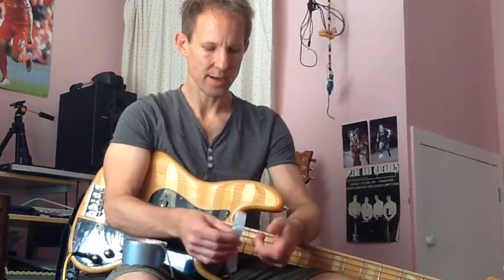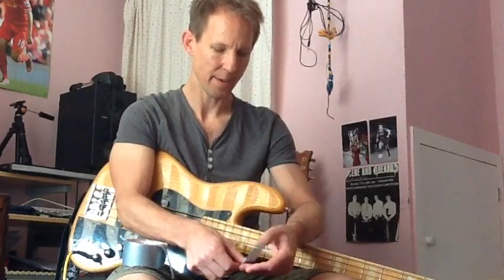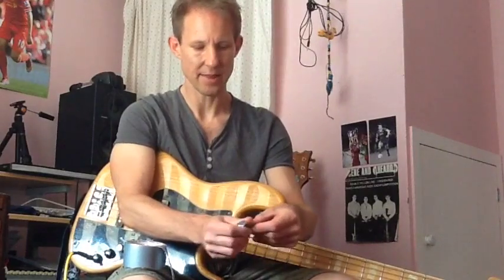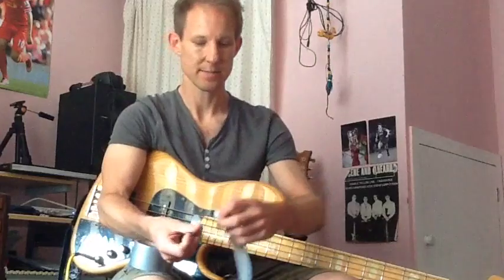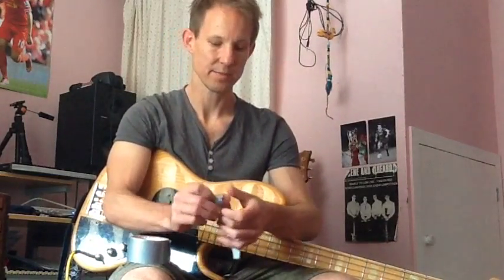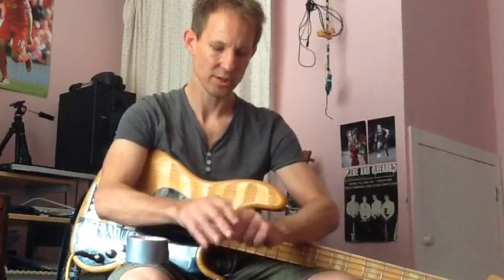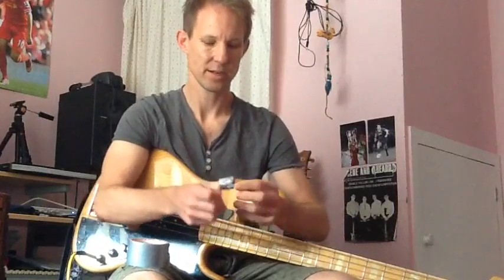So what I did was I'll start by doubling the tape back on itself so it's not sticky. So I've created something like that. Then I'll wrap that around my thumb and then get some tape and basically make a thumb guard that I can take off and put on again. So I don't wrap it too tight. I should be able to get this off. I've done it quickly, I haven't done it very well.